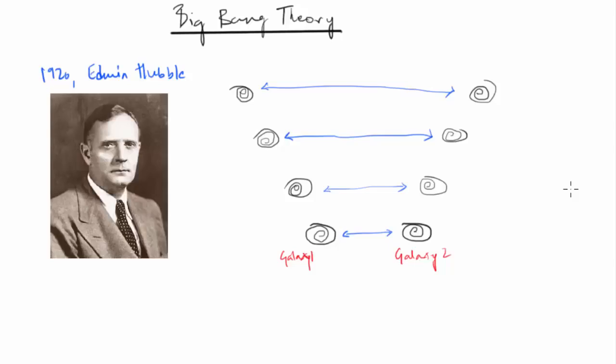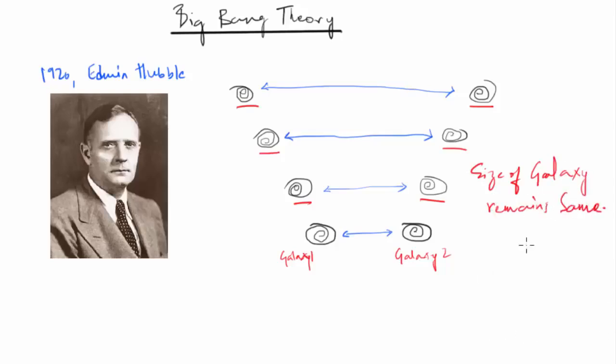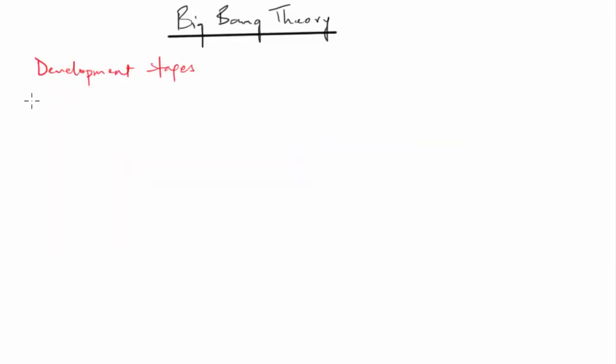Besides the increase in the distances between the points on the balloon, the points themselves are expanding. But in reality, the scientists have no real evidence about the expansion of galaxies. But they do believe that the distance between galaxies is increasing. Hence, we can say that the balloon example is only partially correct. Now, the Big Bang Theory considers the following stages in the development of the universe.